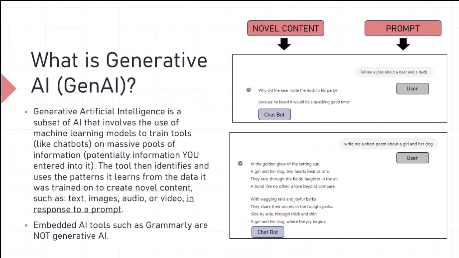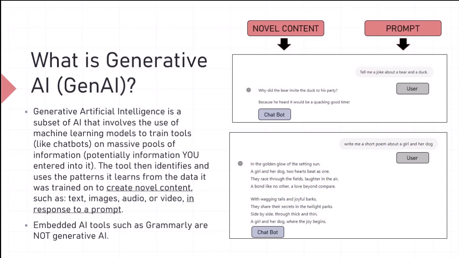So ChatGPT, which is the one that many people have heard of and students are really familiar with, and Copilot are a form of AI called generative AI. Generative AI is a machine learning model, fancy word, that is trained on massive sets of data to create new data that looks like the data it was trained on. It does this by identifying patterns in the data it was trained on and using those learned patterns to generate new or novel content, typically in response to a prompt from a user.